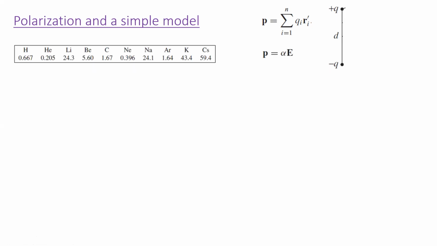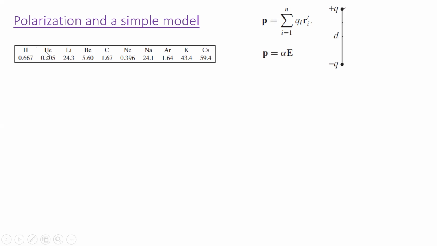So it turns out that for most materials, at least for small applied electric fields, the dipole that's induced in atoms in the material is proportional to the electric field that's applied. And so the stronger the electric field you put on, the more the material polarizes, that is, separates its internal charge. And the proportionality constant is usually written alpha.